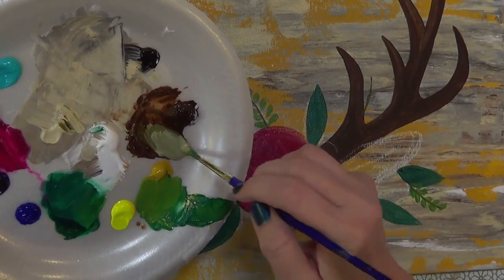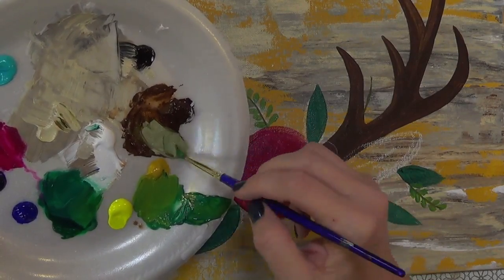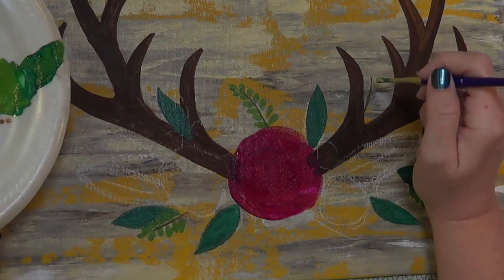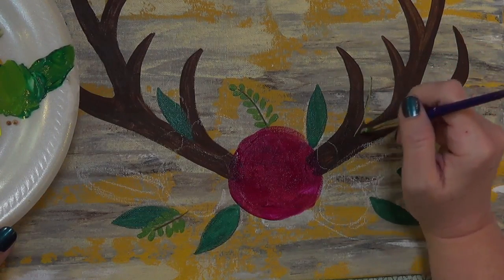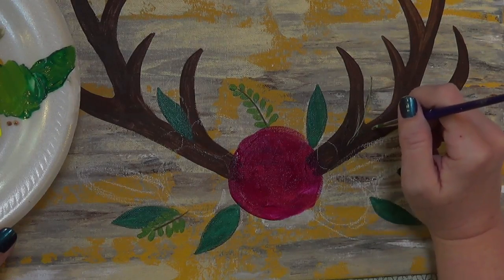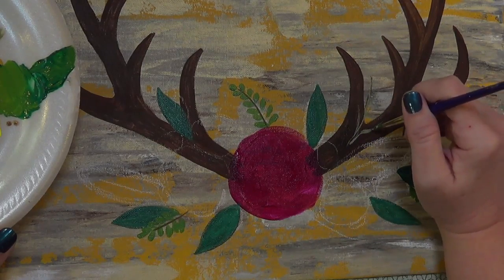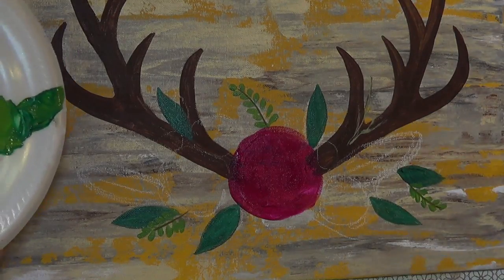Just making this grayish green brown color. And I may need to switch to my smaller brush. There we go. So I'm just going to add these little wispy, I don't know what they are, maybe grass or something like that. I definitely need my smaller brush.